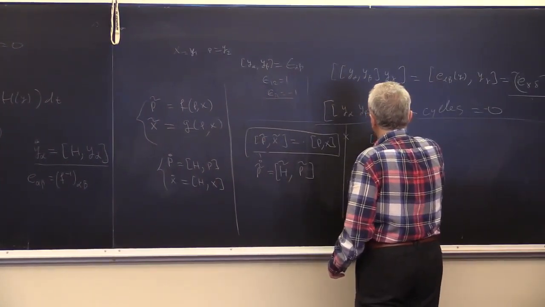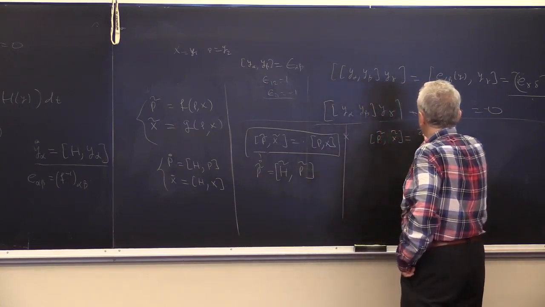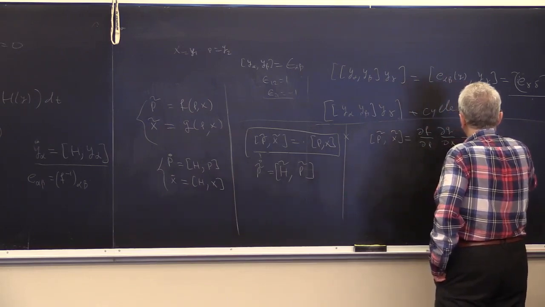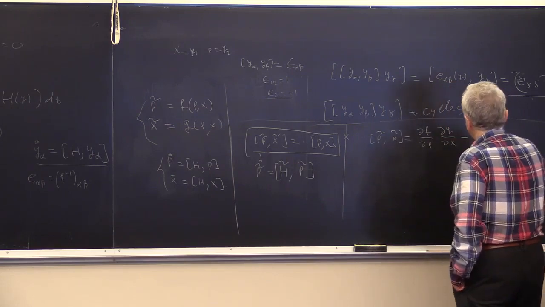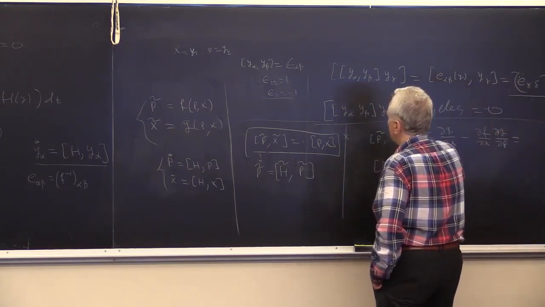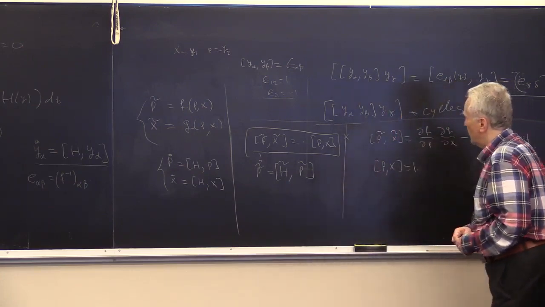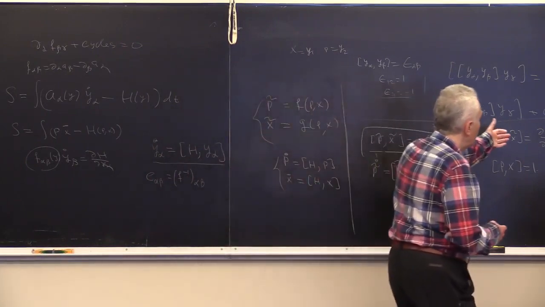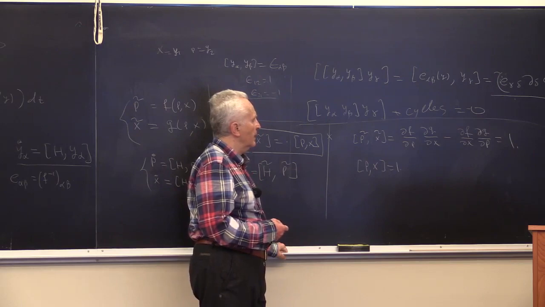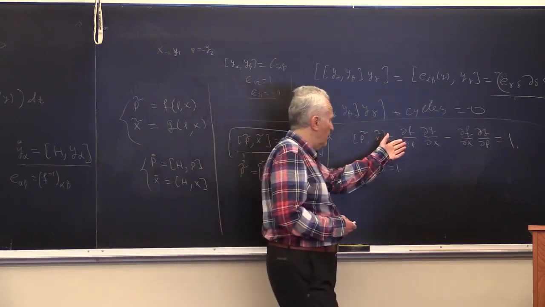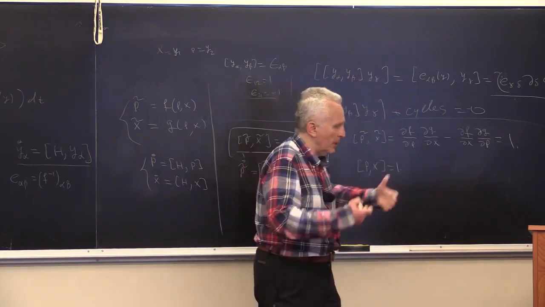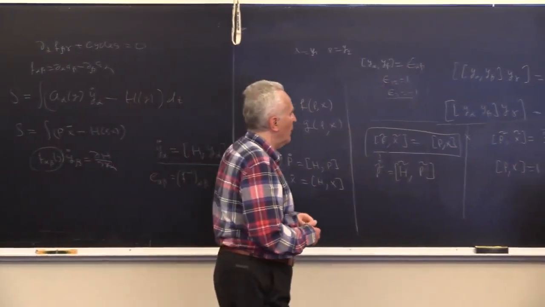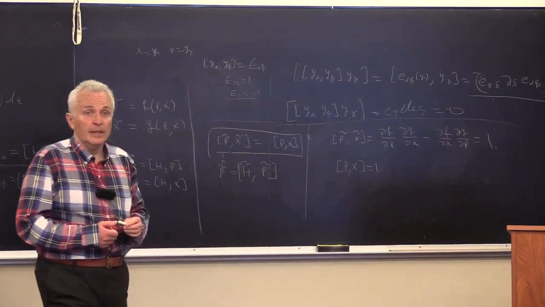We have the Poisson bracket of f and g, P_x, which is df dp dg dx minus so on. And it should be, since the bracket of p and x is equal to 1, this also should be equal to 1. So we see that we have some non-trivial restriction on the functions f and g. Generally the solution of this condition would depend on a single function, because there are two functions and one condition. But you probably can figure out what this condition, this constraint, means geometrically.